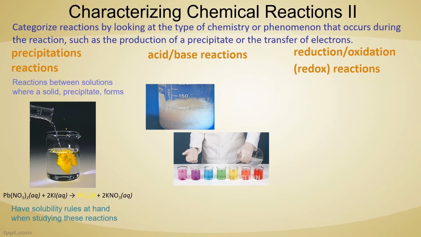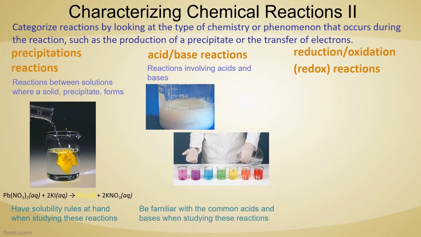The next type of reaction is acid-base reactions. They are, just as they sound, reactions between acids and bases. The key to identifying these reactions is our ability to identify acids and bases in the first place, so memorization of the common acids and bases is invaluable. The common acid-base reaction is the neutralization reaction in water. The acid and base react to form water and an electrolyte or salt. An example of this reaction came up earlier where hydrochloric acid and the base, sodium hydroxide, react and neutralize each other to yield water and the salt, sodium chloride.